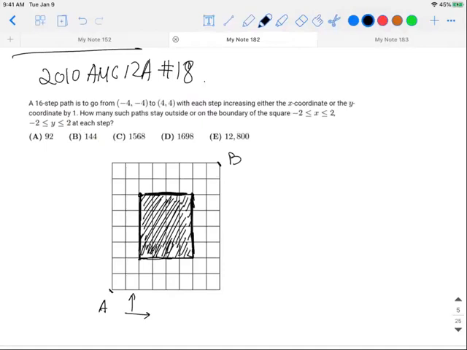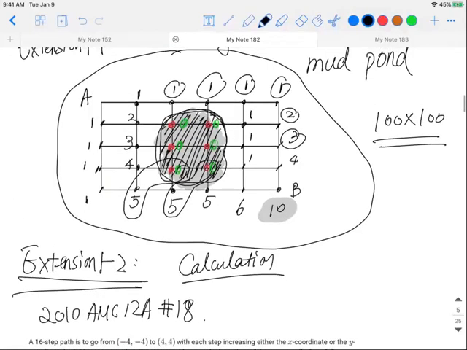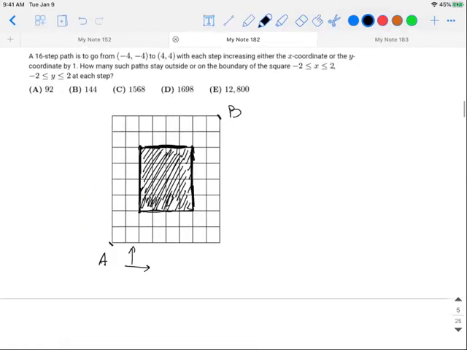Well, let's try to do a little bit dynamic because in AMC, you don't really have time to do all the numbers, adding them together, and you also make some mistakes. So for a problem like this, we'll try to use the analytic way to solve this. I want to go from A to B, and I don't want to touch anything within the little shade, like the little shadow area. How can I figure out how to walk in order to make sure I'm not going to touch this?